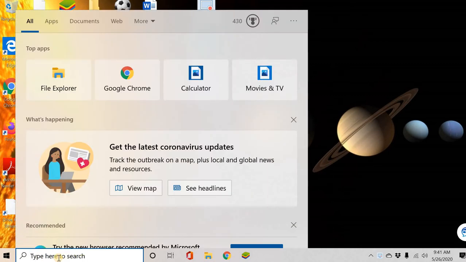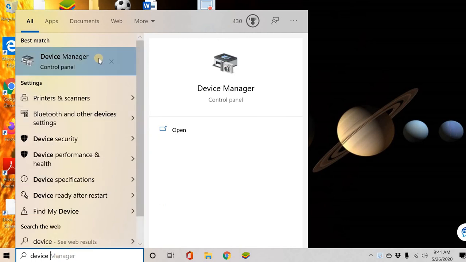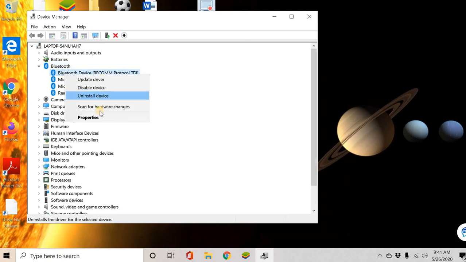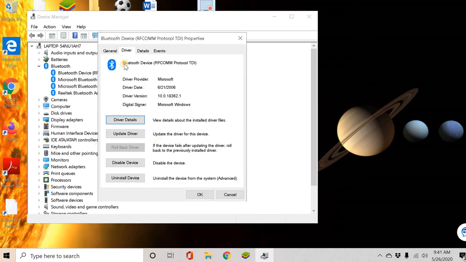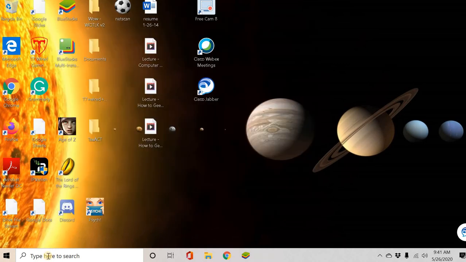Go down to your search and type Device Manager. Device Manager is a software that runs the hardware, and specifically the hardware drivers. A driver is a software that runs hardware. If you click on any device, say for example I got my Bluetooth adapter here, if I go into Properties, it'll talk about the driver itself, and that's what's really important. It'll also tell me if the device is working properly, but the most important thing here is to maintain drivers.